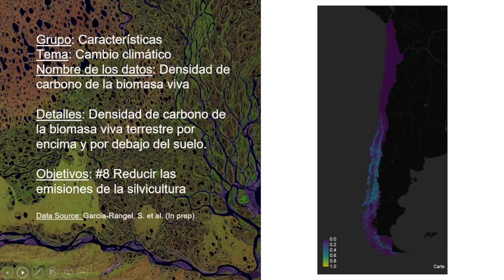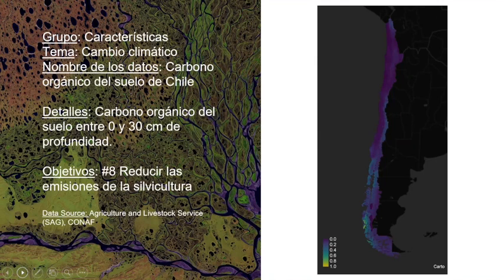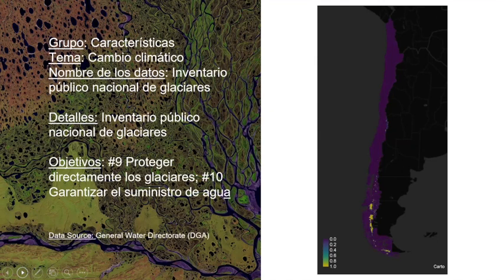So Oscar, we reviewed 3 layers of data for weighting. Okay, great. So I think we can now move to slide 23. We're going to do 2 layers. These both speak to directly protecting glaciers as well as ensuring water supply. The first layer is inventory of glaciers. These are glacier areas. And the second one is a periglacial buffer area. It's the buffer area around these glaciers, and it's measuring the amount of snow accumulated annually, higher values representing higher probability of glacial conservation. So both of these are about protecting glaciers, which is a direct policy, but also ensuring water supply, glaciers and their periglacial areas. So I believe we can weight these 2 together.